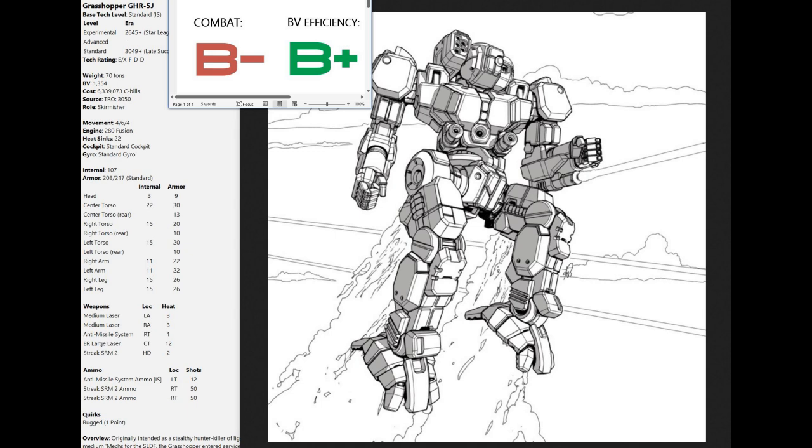This thing is actually a downgrade because it gets rid of 2 of the 4 medium lasers, which was just the core of this mech's arsenal. And it switches the large laser to an ER large laser, which you don't really need on this short-ranged mech. That said, the Grasshopper started out from a position of being extremely strong. So what you end up with is something that is not great, but definitely not terrible.